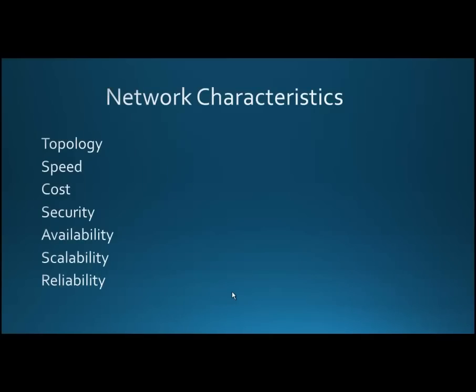First one is topology. Now when they're talking about the topology, it could come in two forms. They can either be talking about the physical topology or the logical topology. Physical topology is how your network is laid out. Is it laid out in a circle? Is it laid out in a square, a star, that kind of thing. And then logical topology is how the data moves. What does the data move through? What's the path of the data?